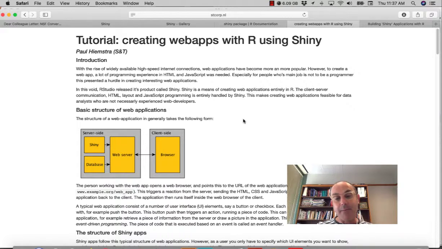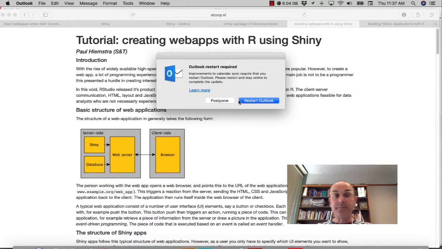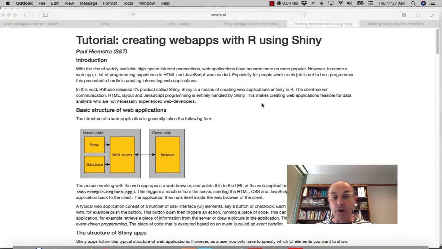So the client comes up with a browser, opens up the web page that is based on the HTML located on a server, and Shiny and the database are able to communicate with that. By doing so, it allows us to have the communication.